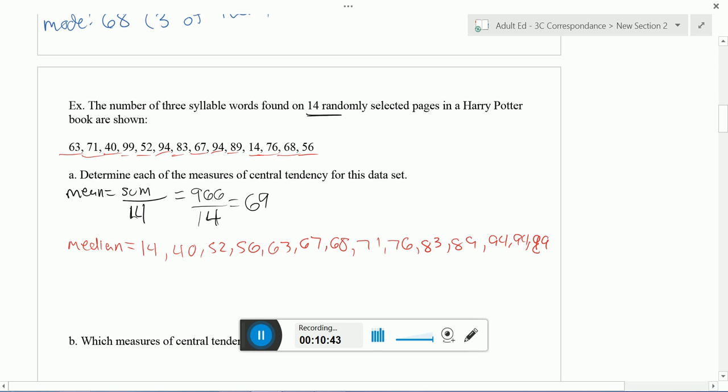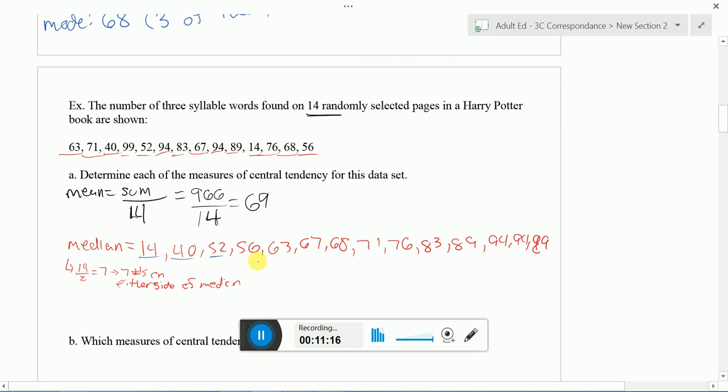Now, I showed you above, one way to find the median is to cancel out numbers from either side. The other one is to find out how many numbers there are on either side. And to find out how many numbers there are, you take how many numbers you have, divide that by 2, which is 7. And what that means is there are 7 numbers on either side of the median. So essentially what we should be able to do is cancel out 7 numbers on either side, and that will bring us to the median.